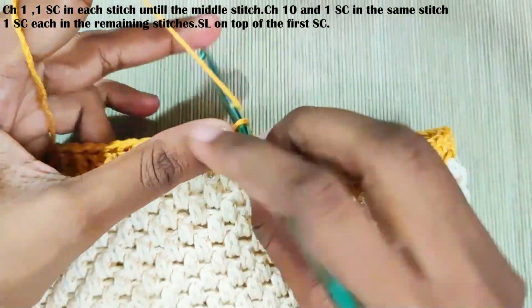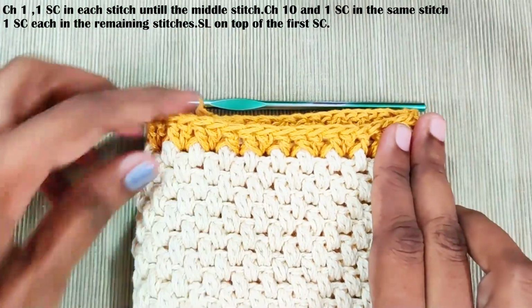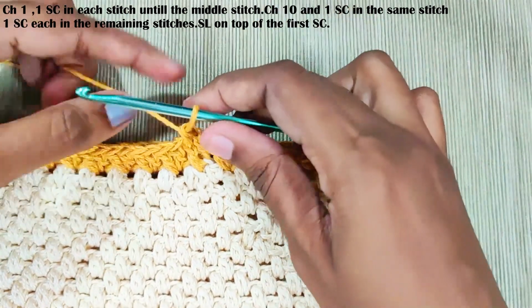Next, chain 1 and single crochet in the same stitch. Now just fold your work and gauge the middle point. This is the middle stitch. Now make 1 single crochet in each and every stitch until you reach this stitch.